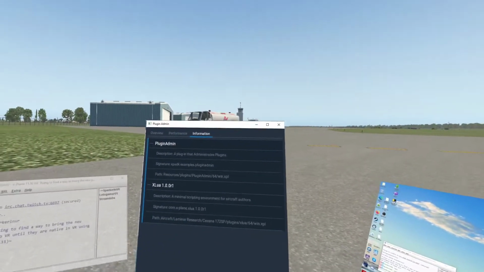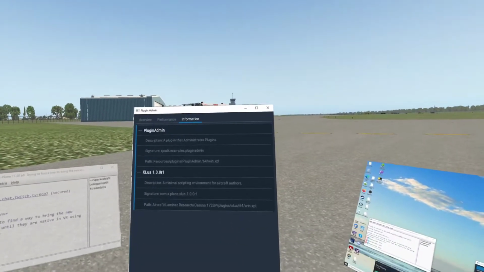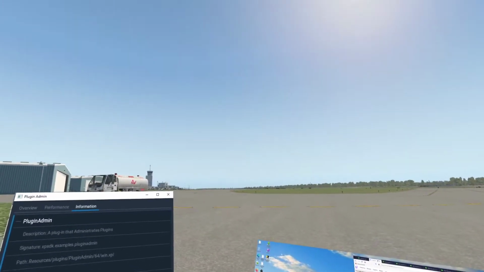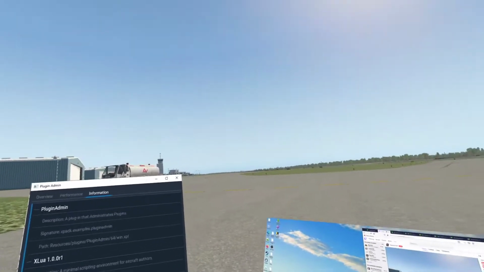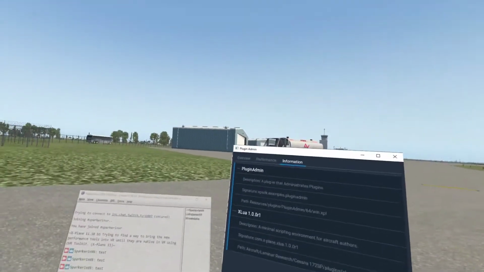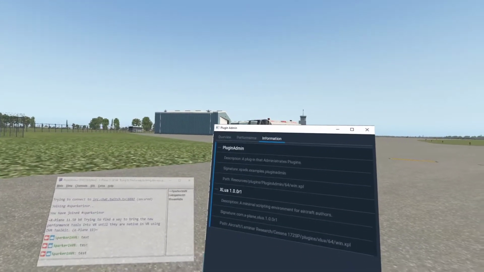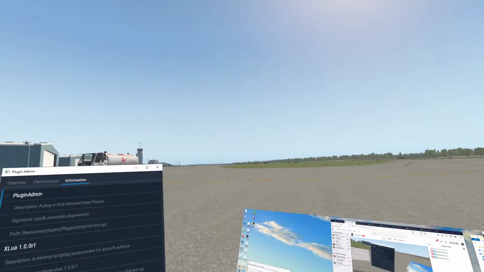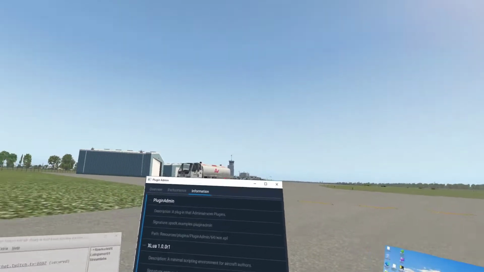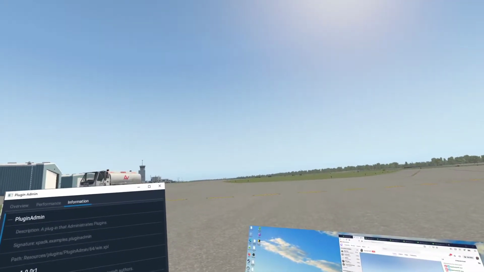So I tend not to do that. And because of that, whenever I am streaming, I will have a frame rate somewhere between 45 and 60.